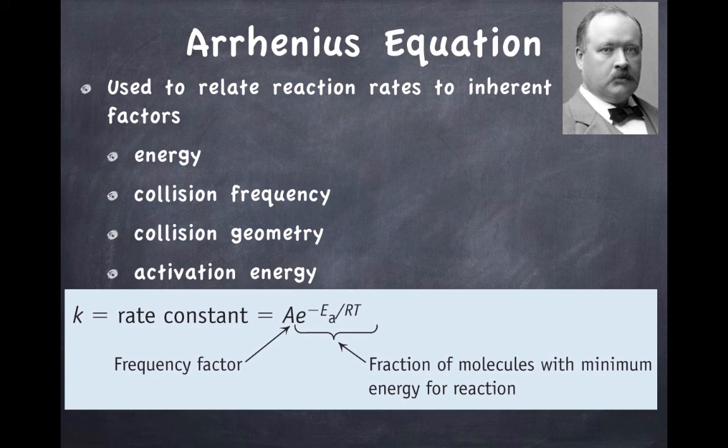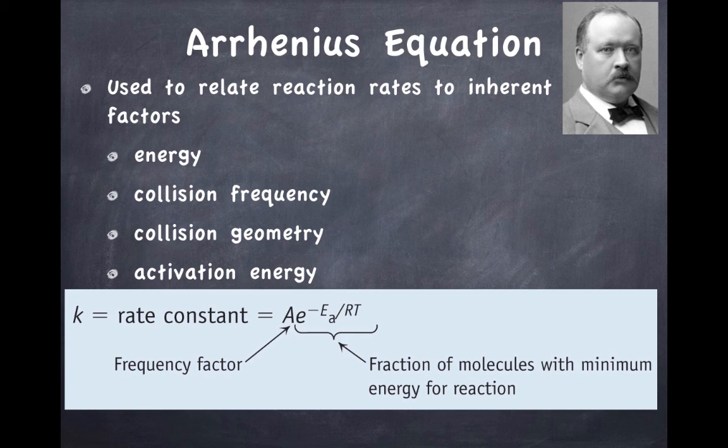We have k, which is the rate constant. So k is equal to this capital A, sometimes called an Arrhenius factor or a frequency factor. Sometimes it's called a pre-exponential. It has a lot of names. It's all the same thing. And then we have this large exponential term there. So we have e to the minus Ea over RT, where Ea is our activation energy. R is our regular gas constant, but this is going to be the 8.314 version since that uses energy, and then T, of course, is temperature in Kelvin.